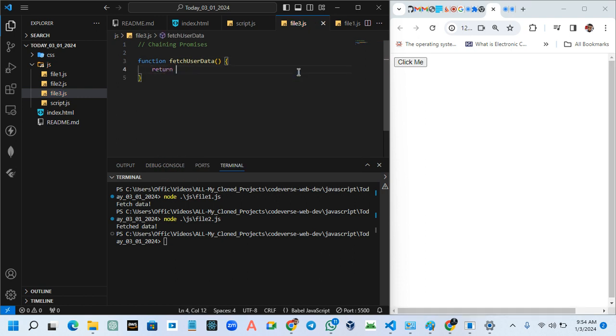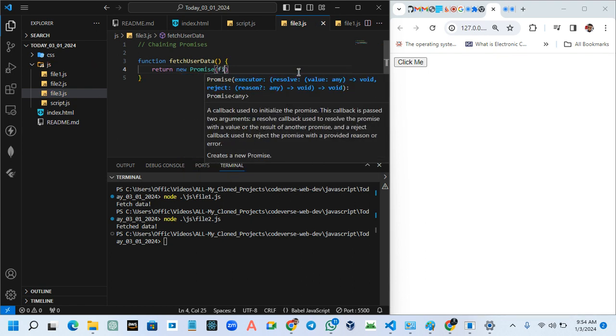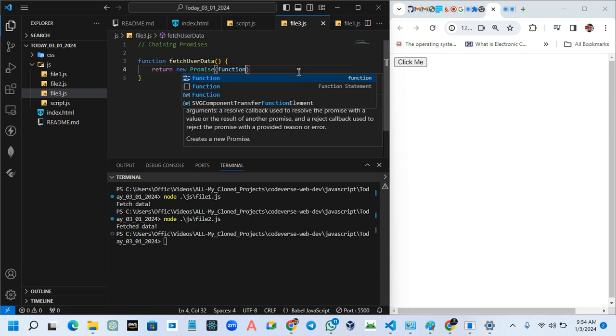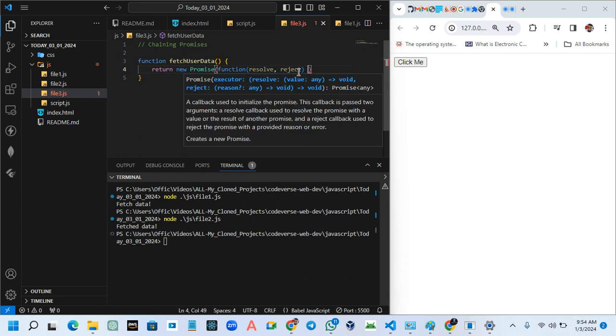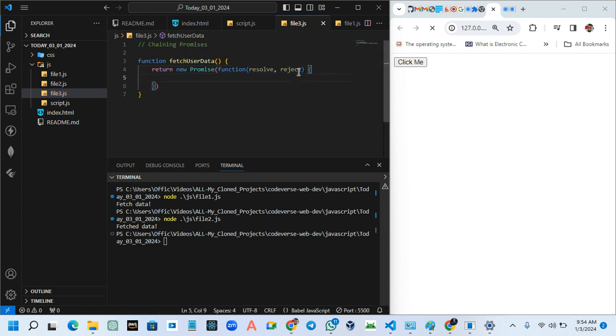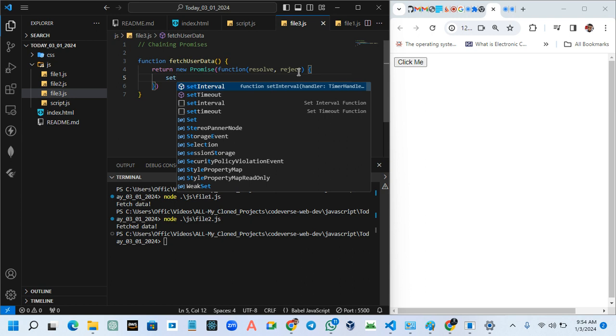So we return new Promise, right? In this promise, we're going to create a function. It always takes two parameters: the first one is resolve, and the second is reject. Don't forget about that. Basically, we want to set a timeout.